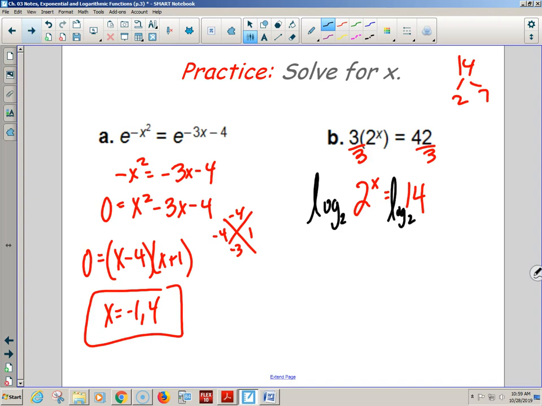Yes. Because what can I rewrite log base 2 of 2 to the power of x as? Some of you know, haha, there's a property equals x. And you're totally right. Some of you, it would be helpful to think of the power property that brings the x down in front, and log base 2 of 2 is 1. Either way, x is what's left. And what's on the other side? Log base 2 of 14. But can I show you a dilemma?